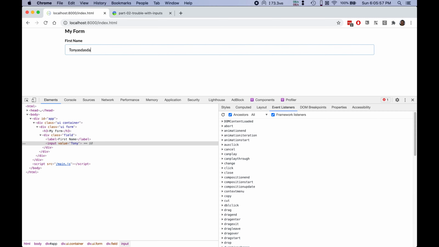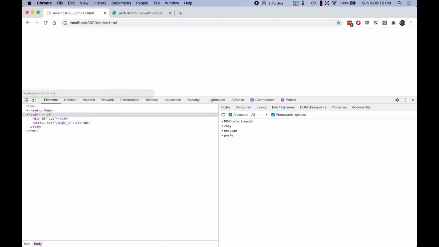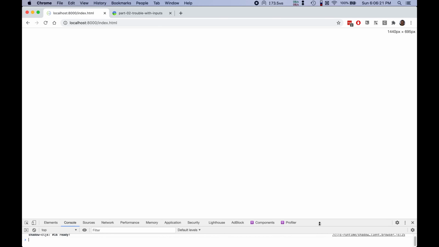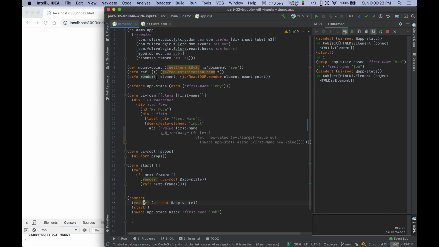So the answer to the question is, React puts its own event handlers on everything, captures the events, and then prevents the change from happening. So that's how it gives you the illusion that you're in control of the value of the field. Now, the place this illusion breaks down, I'm going to reload this so I haven't screwed over React's state. Oh, I should leave that open just so I don't get weird caching. Where the illusion breaks down is when you start modifying these form fields.